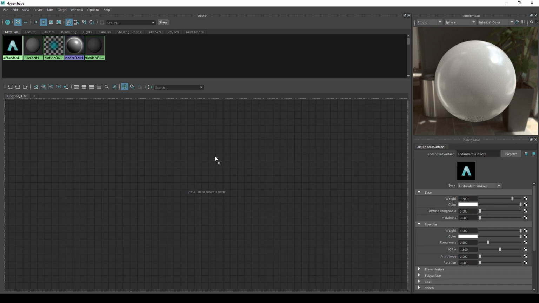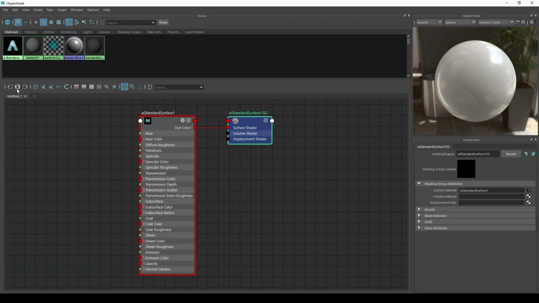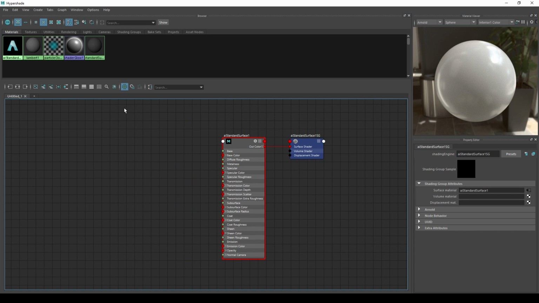Then middle mouse click and drag our shader here, and then do our network. I want all the connections. Right, now we have this, and we can call this Mossy rock matte, and this guy is Mossy rock surface.